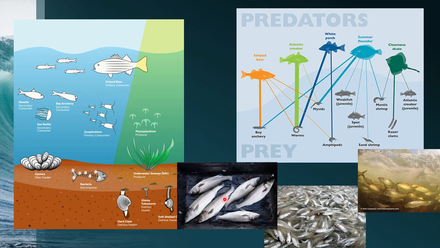Okay, and then we have, these are some of my favorite, striped bass. These are all considered bait fish, but this is a game fish that is very, very popular. People love to go out and fish for them, and they're a really important part of the economy there because tourists will come and fish, or people will go out and buy boats and spend all the money to go out fishing. So they're a really, really important part of the ecosystem there, and part of the economy of Chesapeake Bay.